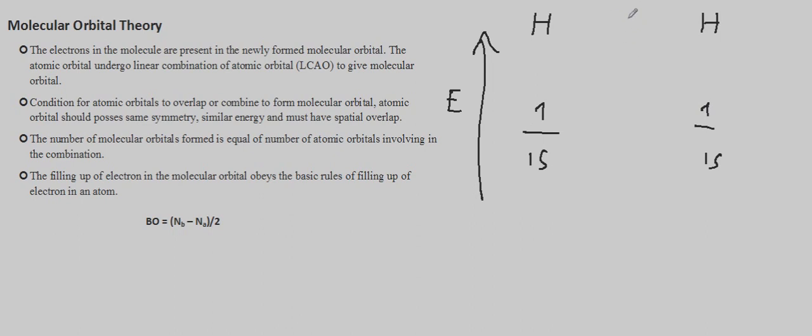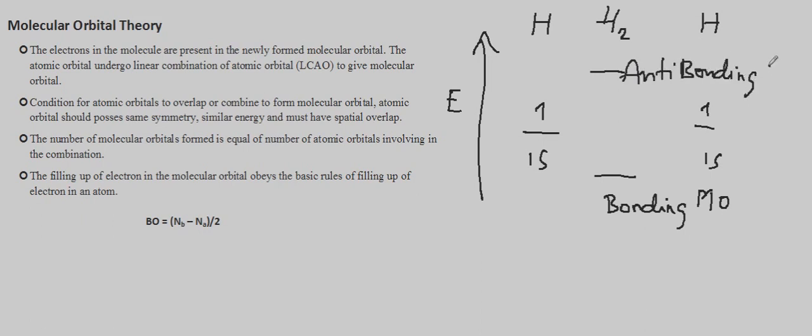So now we are going to construct the molecular orbital diagram. We write that in the center. Now two atomic orbitals are going to overlap to form the molecular orbitals. So we get two molecular orbitals, namely one with a lower energy, which we call the bonding molecular orbital, and one at the higher energy, which we call the anti-bonding molecular orbital. We represent them as sigma 1s and sigma star 1s. So star represents the anti-bonding molecular orbital.